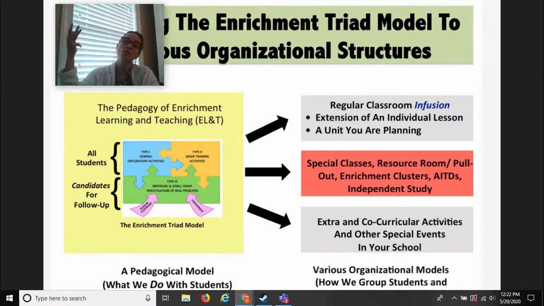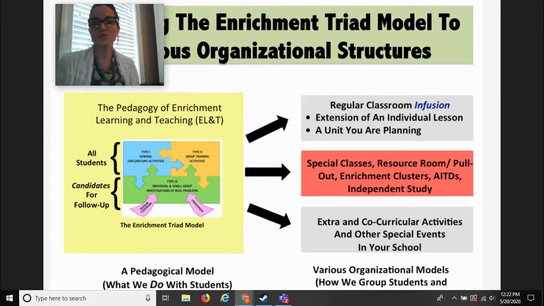We are to some degree beholden to regular curriculum. On the rare occasions that you give that pre-assessment and a huge chunk of your class has compacted out, then you're ready to launch a lot of this. But in some cases, it's going to be little bits and pieces and parts that you can infuse in your regular curriculum, and you can do that.